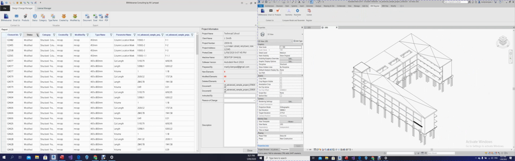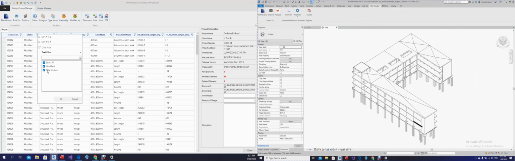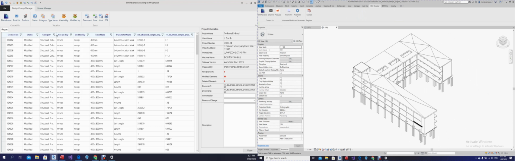if I try to filter this out, I have two selections, the modified and new elements. And for category, I have floor, columns, foundation, framing, something like that.